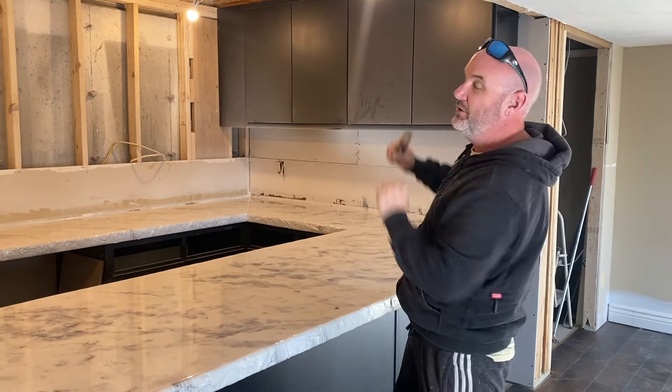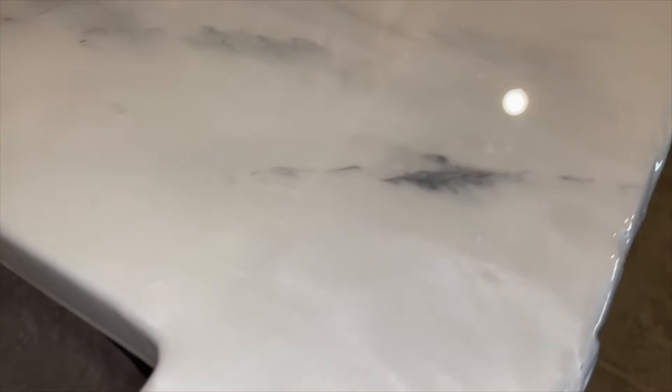We're going to clean this whole kitchen up. Everything but the backsplash will be done. Eric killed it, guys — this is gorgeous. I'll get really close up and show you the entire detailed installation in this video, but it's going to be probably next week because me and Eric are headed to World of Concrete next week.